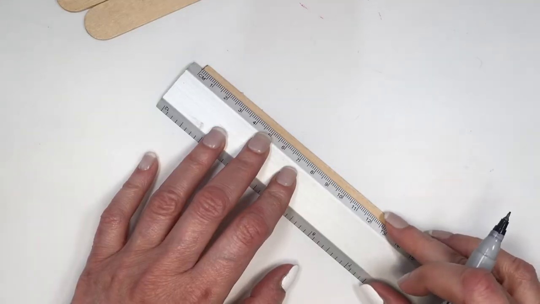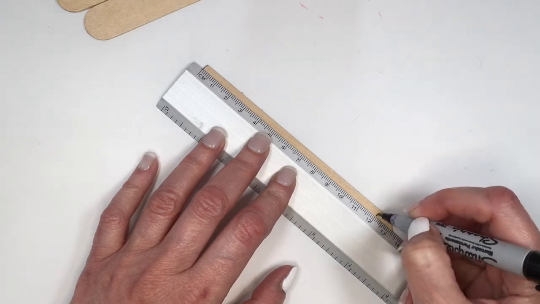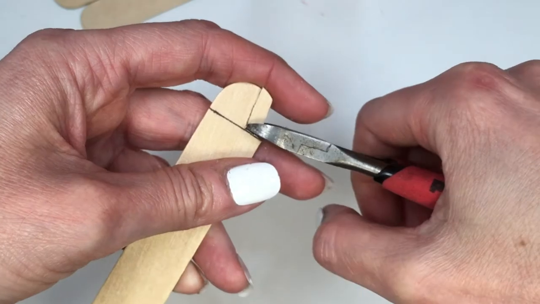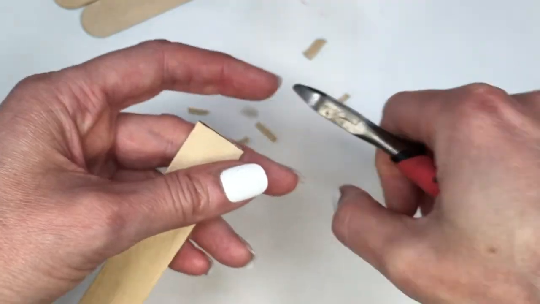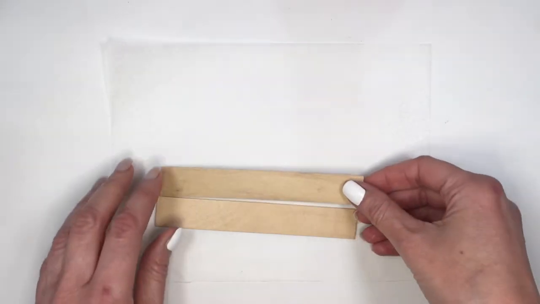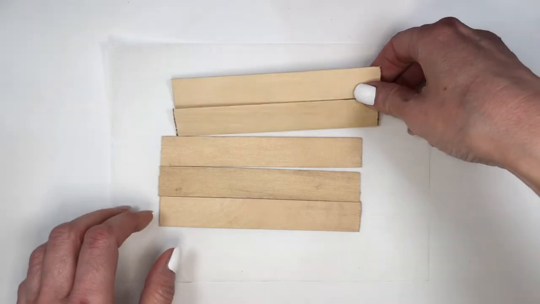How wide I need this to be is like 12 centimeters. So I'm going to mark that, then do the same thing that I did before with my sharpie, just to have a straight line, and then just cut it. So I'm going to be doing this twice, but I'm going to show you just once.